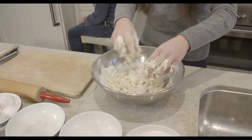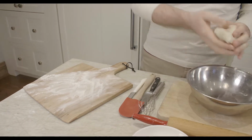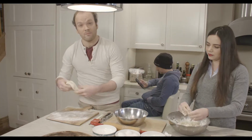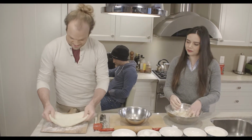Now for the sake of time, I do have pizza dough that's already prepared. So first, you're gonna wanna put your dough on the floured pizza peel. And then, with gentle, curved fingers, you're gonna wanna start pulling the dough from the center, trying to make a round shape with some raised edges. And don't worry about shape. The more irregular and imperfect, the more character it adds to the shape of the pizza.